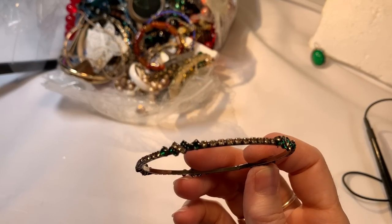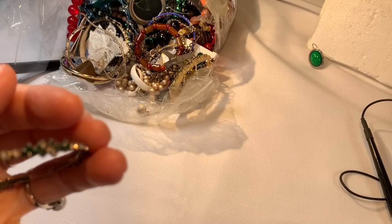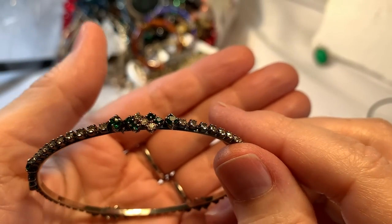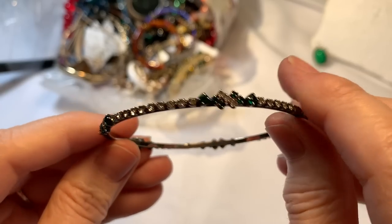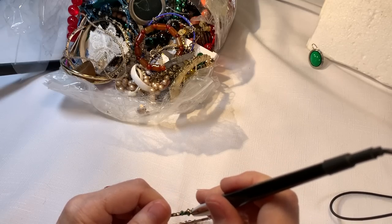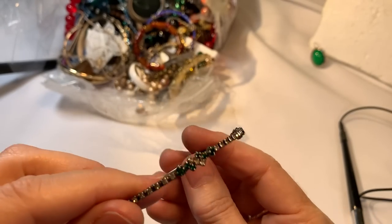Another bangle — I think these are prong set too, and they're a very emerald green. Let me have a close look. Yes, they're all prong set, nicely prong set. They're the kind where the prongs are actually wrapped around the stone. Let me spin it around and look inside for any marks — not seeing any. I see that seam there, which tells me it's not a very high quality sign, but the prong setting is. They are all glass. I guess it's just an older bracelet — I don't think they're really prong setting that much anymore. We'll do that one for $3.